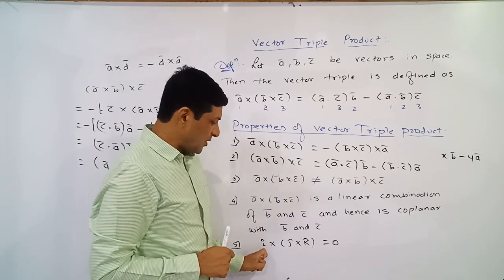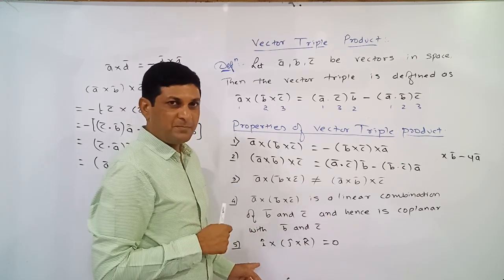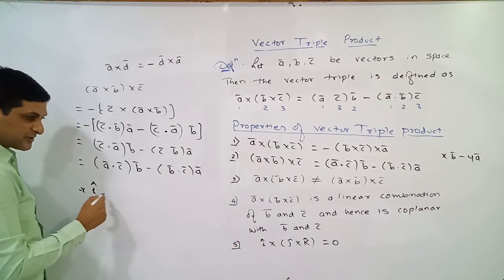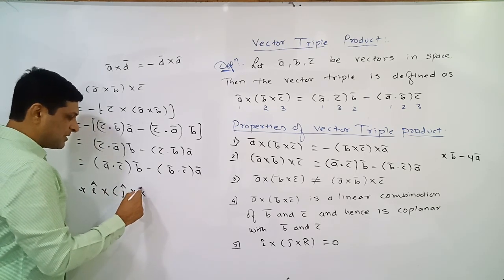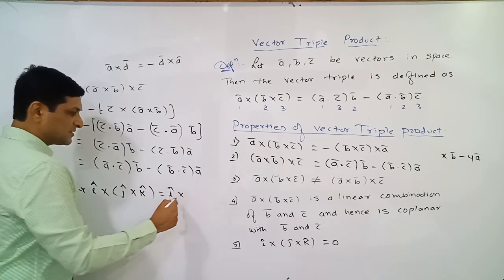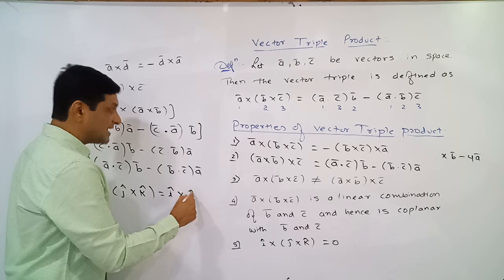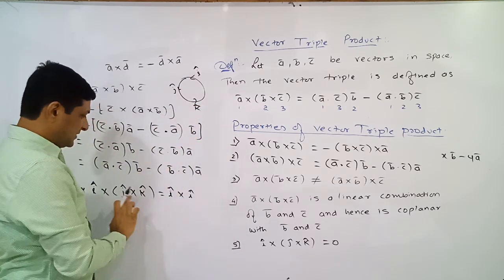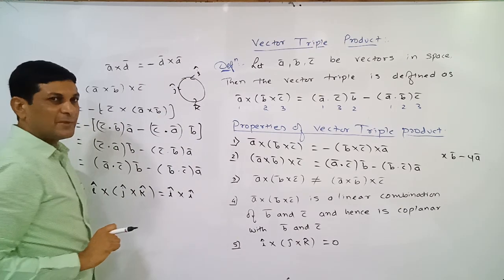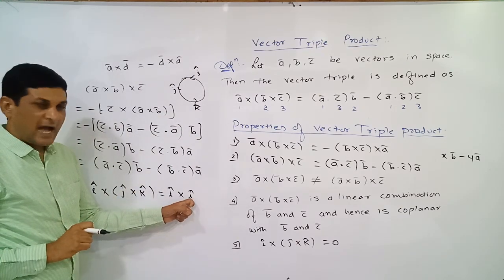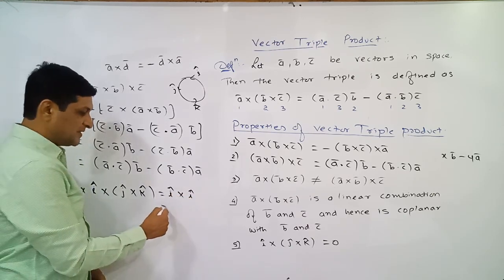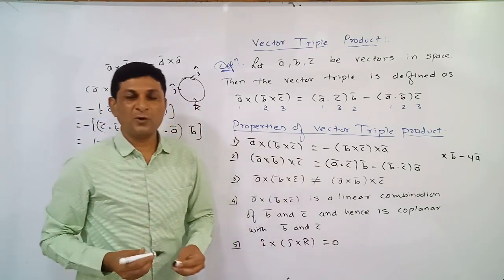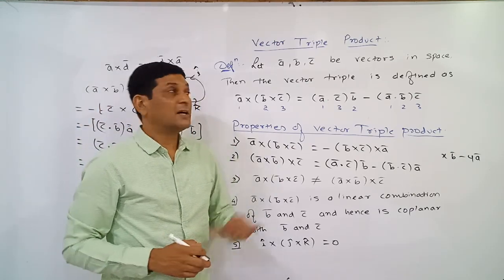Lastly, we will discuss the vector triple product of basic vectors, i cap cross j cap cross k cap. Keep the first term, i cap, as it is. So j cap cross k cap is nothing but i cap. We have already seen that if we arrange these vectors in anti-clockwise direction, then j cap cross k cap will be equal to i cap. Now we have the cross product of these two vectors as i cap, and we know that the cross product of the same vector is always equal to 0. So this vector triple product of basic vectors is equal to 0. All these are nothing but properties of vector triple product.